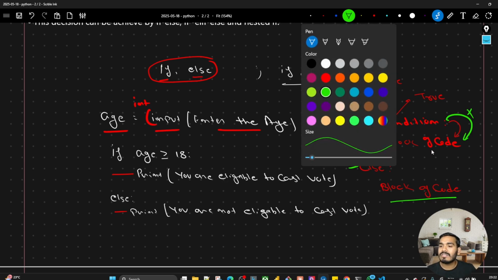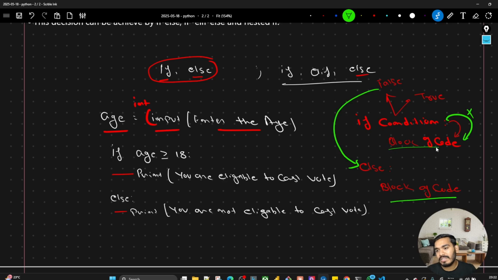Okay, so it executes the line of code which is under the if condition, or you can say if statement. It is important for the condition to become true. Clear? Then only this can execute. If it is false, the flow will not come from here to here. It will go from here to the else condition, and then it will execute this part. Clear?